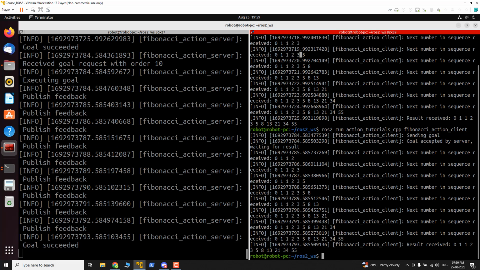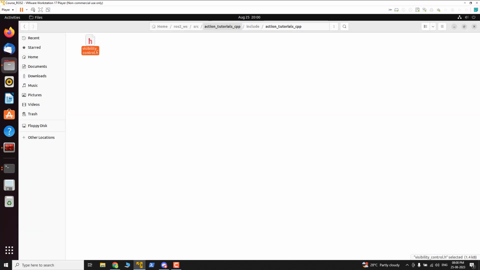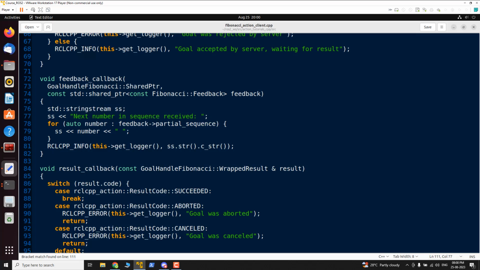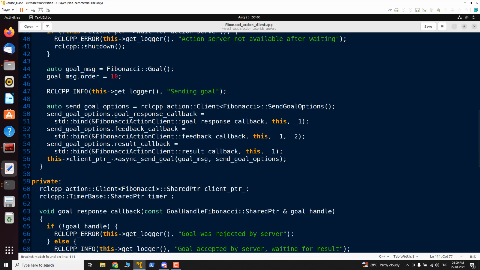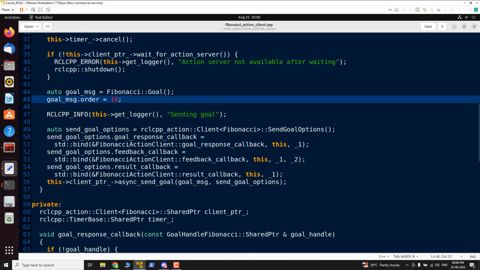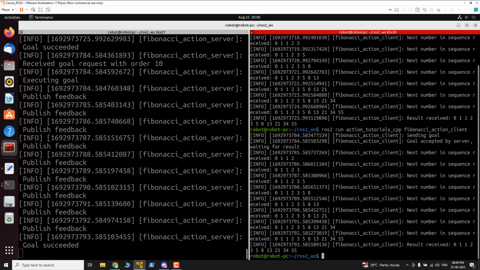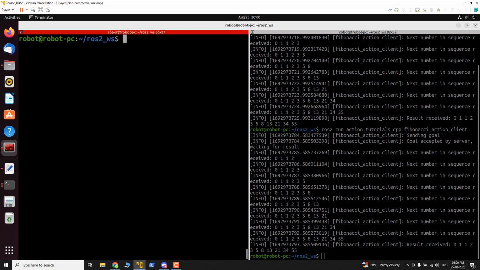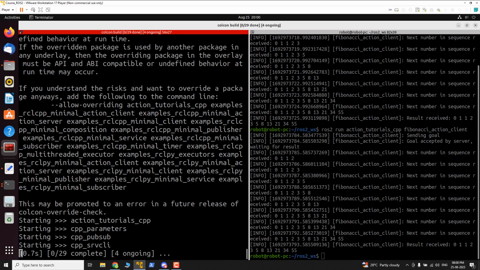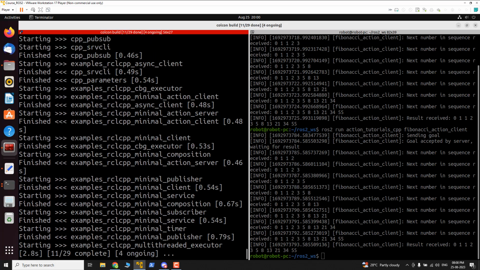The client is actually sending the order, so maybe I can do a simple modification on the client side. If I change the order to maybe 20, then after modification I need to do the Qualcomm build, and then we can see how it goes.